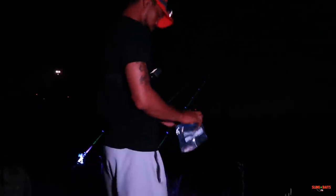Let me see if I can get some more bait on here. Let me get another shad. Up the ante a little bit. I just got a bag of some little thread fin shads. Cut the back end off this one. Guess we put two more shads on there. Something a little bit thicker. See if we can entice another bite. We definitely climbing up the ladder though. That last one was bigger than that first one.